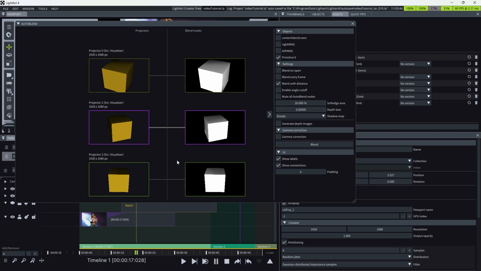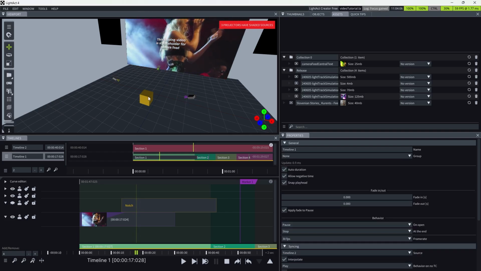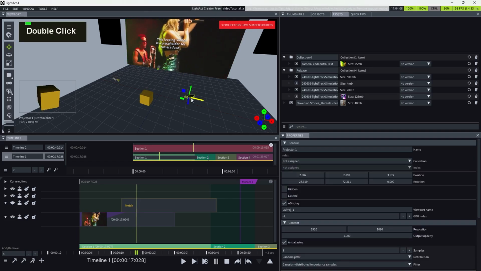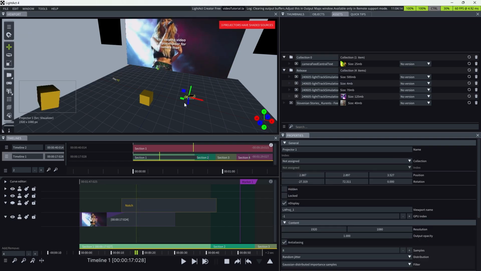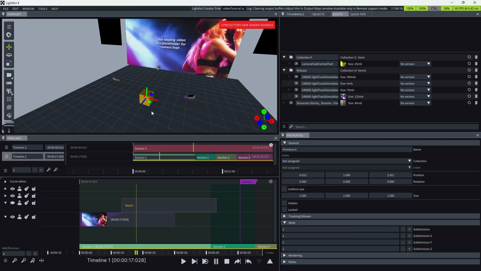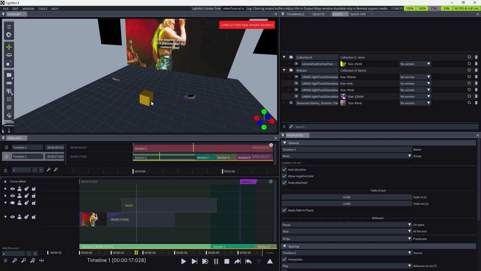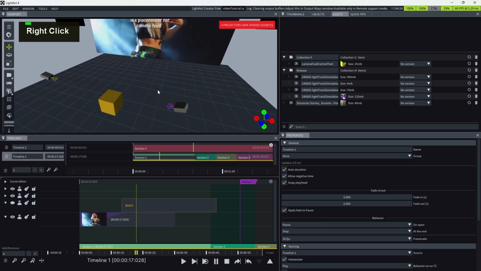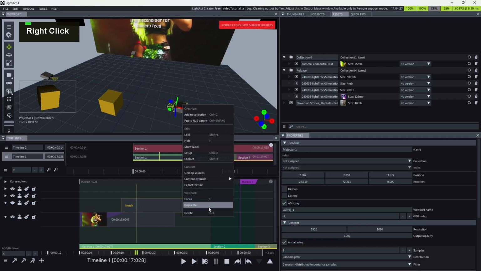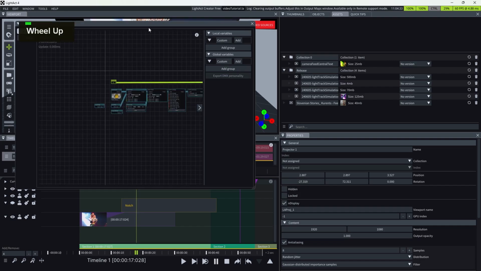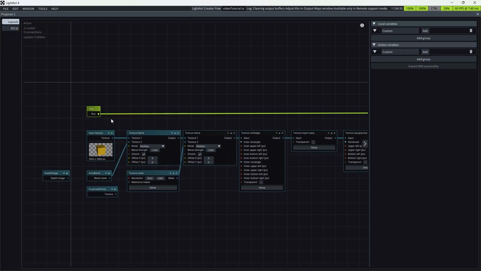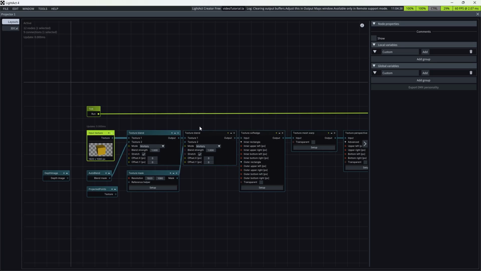There are several settings here that are further explained in our user documentation. Now, regardless of how precisely you do the calibration, it is very likely that the content is not going to fall 100% perfectly on the object. So that's why we've enabled additional fine-tuning tools if you right-click and click on Setup, or simply if you double-click, where you can see the layout of this particular projector.